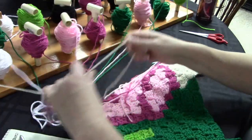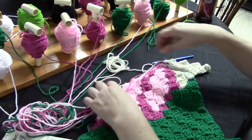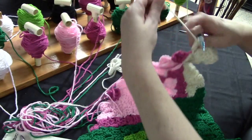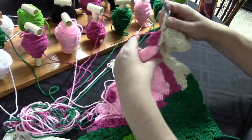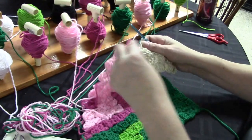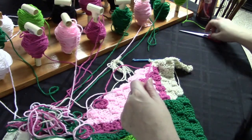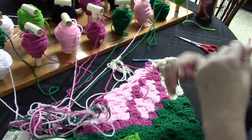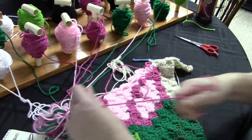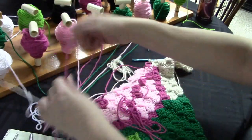And I kind of just picked up my work and went with it. I didn't take care of my string from the time before, so I'm going to go ahead and give my strings some yanks. Then we are on the next one, which is... actually, we're going to skip this hot pink. So we're going to cut this. And we're going to just do a pink. So figure out where your string is coming from. And get that right out of there.